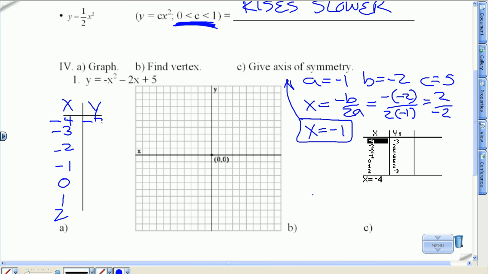But this has to get translated to my paper. You cannot get full credit for a graph without 7 values listed in a table. No table, no perfect score. And this certainly, you have technology doing it for you. So why on earth would you not want to go for that perfect score? So there we go. There's negative 1, 6. We have 0, 5, and negative 2, 5.